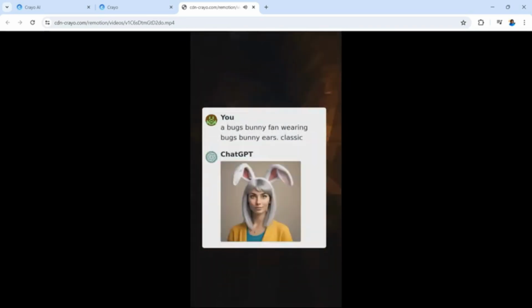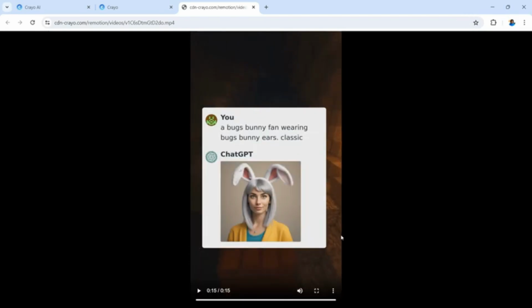Yeah, nice. So as you can see, we very quickly created a short video that has been generated, and you can see that these images have been created using ChatGPT. You usually have to pay for that on ChatGPT, but when using the Crayo AI, you can get that done straight away without having to pay an additional fee to ChatGPT. So we've just very quickly created this video. It's quite hilarious as well. The sound effect is quite hilarious.